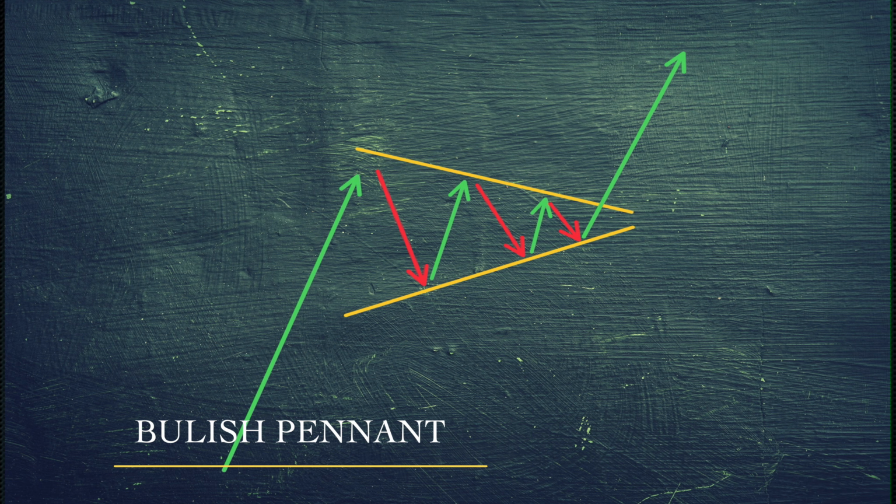The first one is called a bullish peanut. We don't really care about the name of it. I just bring it up to identify them, but a peanut is kind of like a symmetrical triangle. We don't care what it is called, but we care about what happens on the chart. After this pattern is made, we're looking for the entry to the market, and this entry happens when price breaks through the pattern that was made.